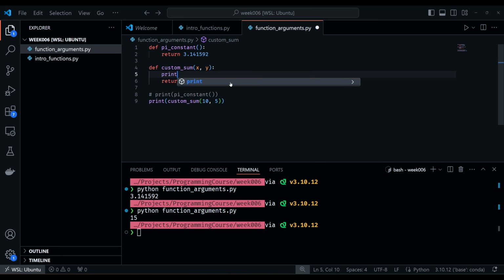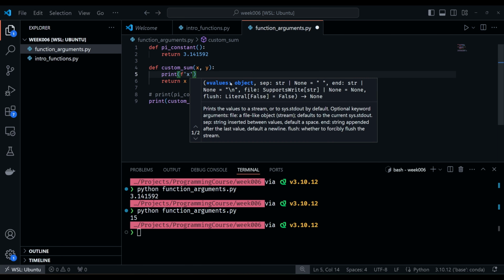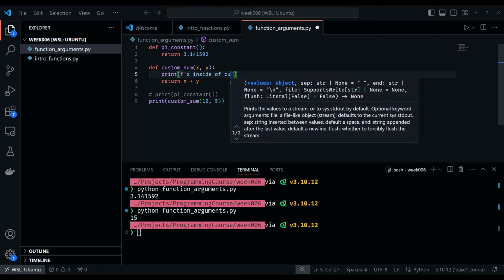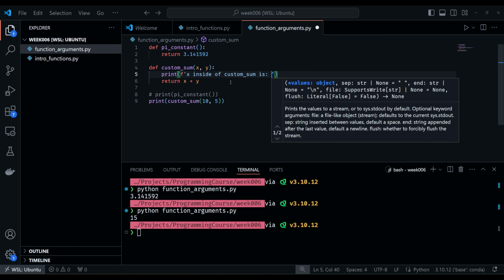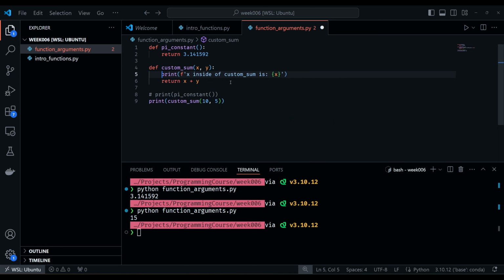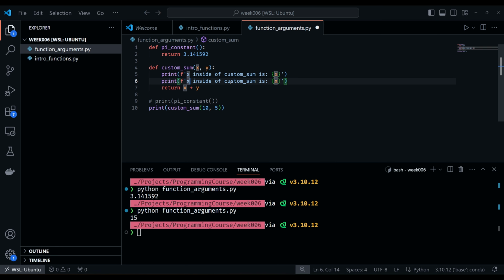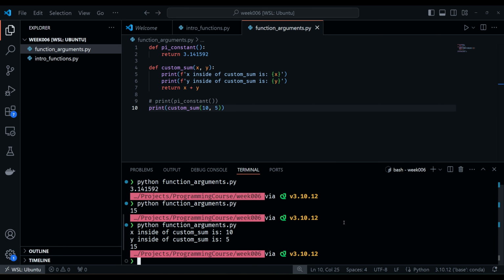We can check it: print x inside of custom sum, and let's also repeat it for y, just to double check that the arguments are assigned by position to the names that we have here. So you can see that indeed when we specify custom sum in this way, the x inside of custom sum is 10 and y inside of custom sum is 5.